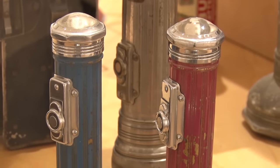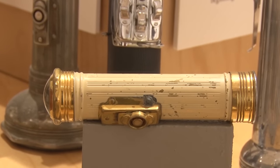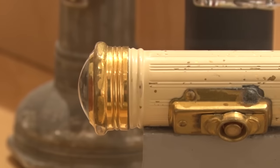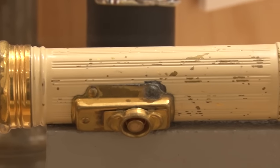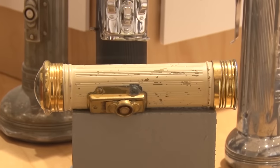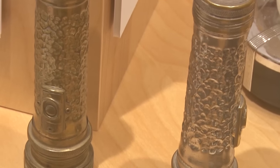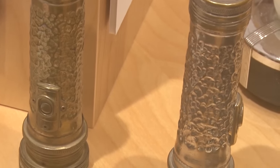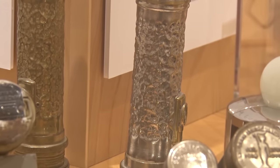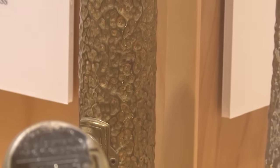The small ones down there that take two C batteries were called back then baby lights. And for special occasions, they didn't cover this ivory colored one with brass. It is actually gold plated. And so it was a special gift, gold plated, that they would present to somebody at some award or something. There's a couple down here. One is brass and one is nickel or silver colored, and it's hammered out. These are very collectible and expensive. There's not very many of them left around, but they're kind of a couple of my prize items.